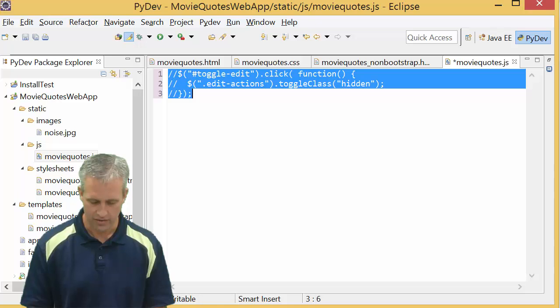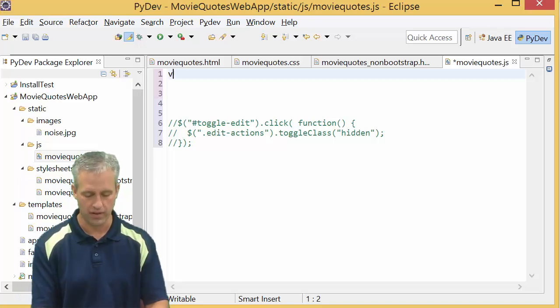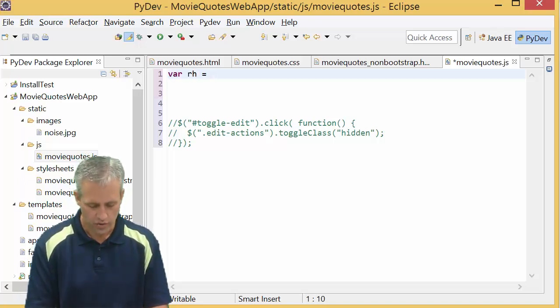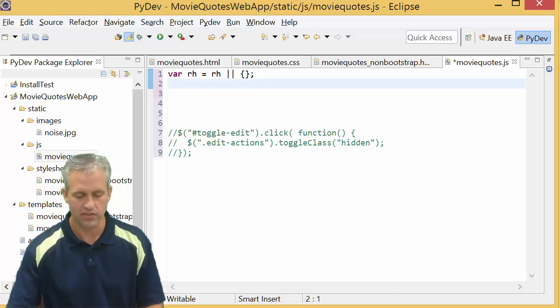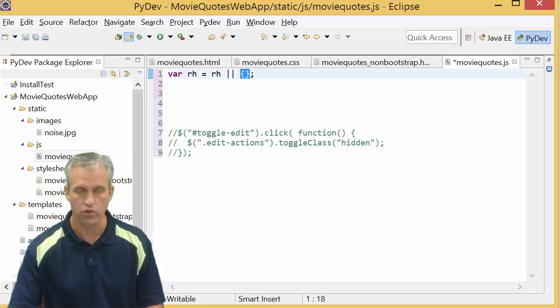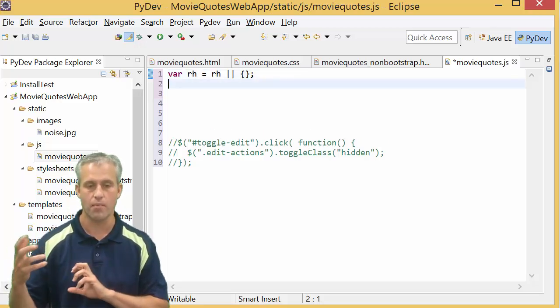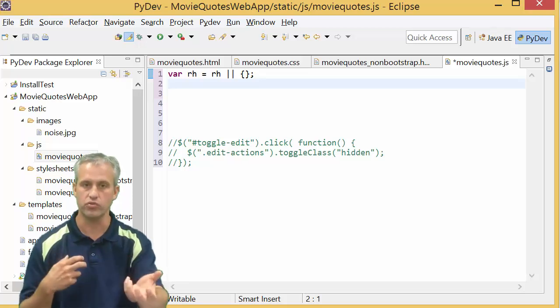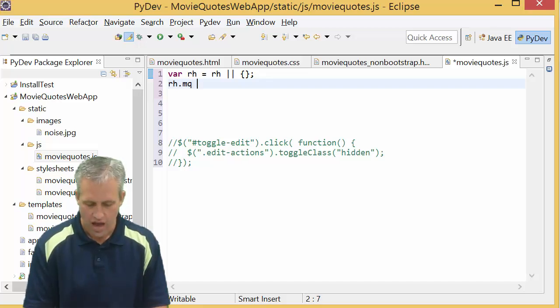So I'm going to comment that out because the concept is still important, but I'm going to do some more complex things. So what I want to do here is start by adding a namespace. The namespace that we're going to add is the RH namespace, just because I'm going to be fancy. Instead of just saying RH equals double curly braces, which is what's really going to happen, I'm going to say RH or this. And what that does is if RH already exists, don't blow it away. Just use the old one, right? It turns out I know that that's not going to happen, but I kind of like doing that for best practice. So I'm going to finish typing this, and then we'll talk more about it.